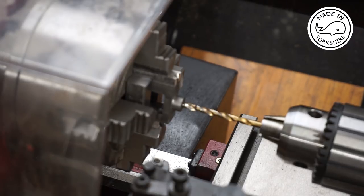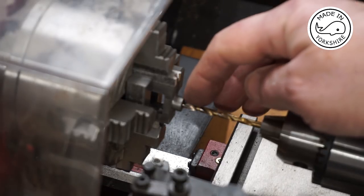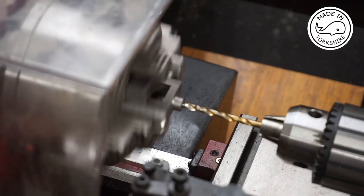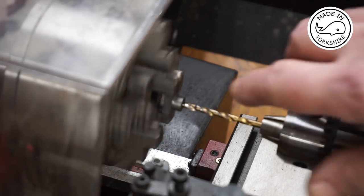So I've zeroed the dial on the tailstock. This is flush. So I'll commence drilling. So it's going to be 7 turns of the dial plus 34 increments to achieve 7.68 millimetres. I've also put a little mark there as a double check.